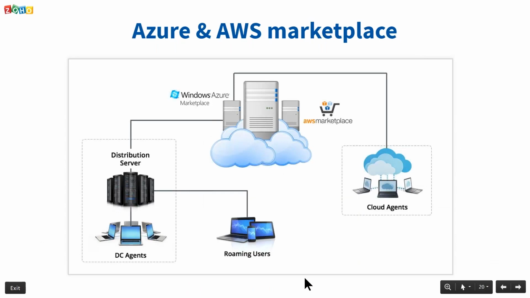All right. As we saw in the architecture, you can install Desktop Central Server on your physical machine or on a VM machine. You can also place the Desktop Central Server in AWS or Azure instead of placing it on a VM or physical machine. There are a lot of advantages to placing your server on a cloud platform.